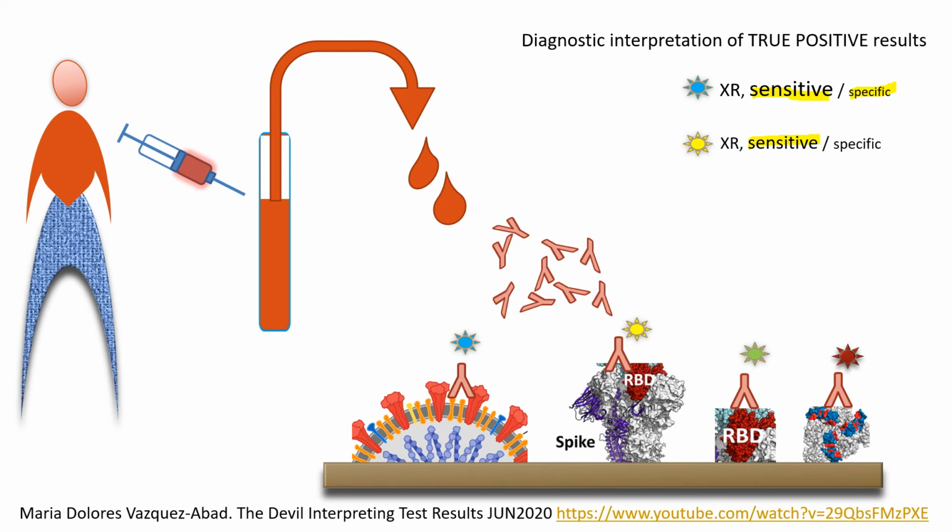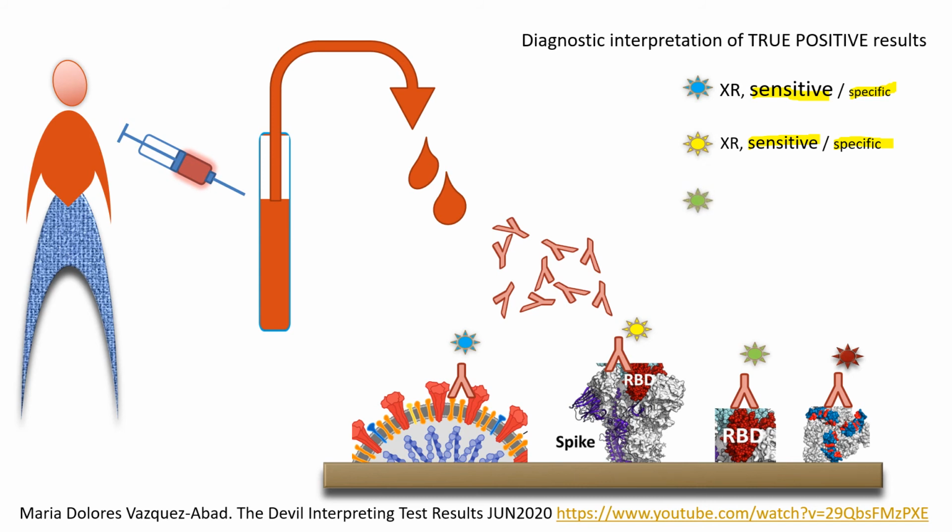That's why I used a font that's slightly smaller for sensitive, and it is slightly larger for specific than the previous example, because it has less sensitivity than the previous example, but it's a bit more specific, but not quite as specific as we would want it because it would pick up, again, antibodies from every coronavirus that shares whatever the spike protein piece we used in the assay.